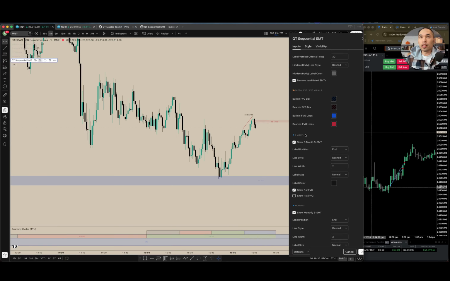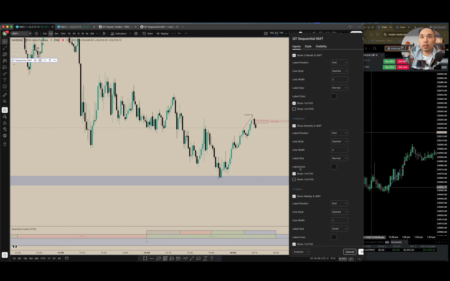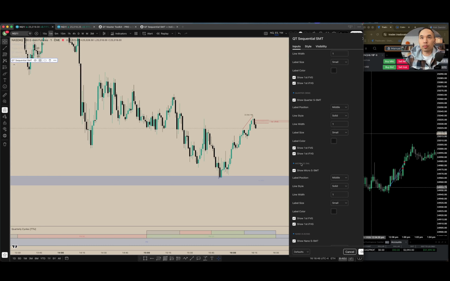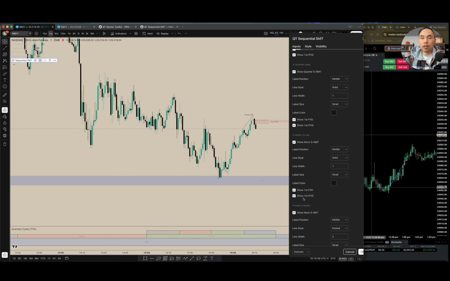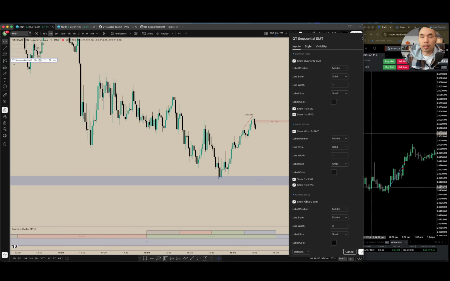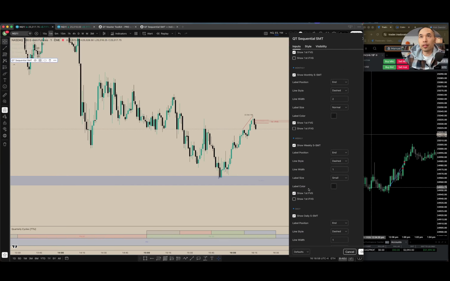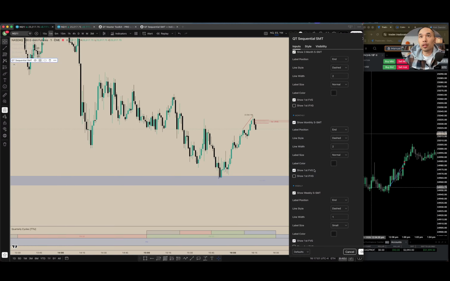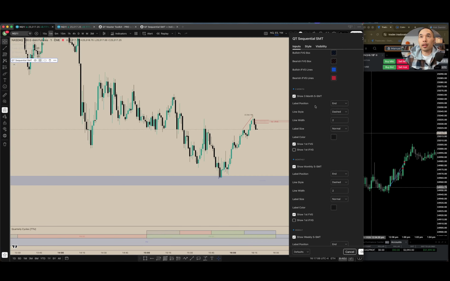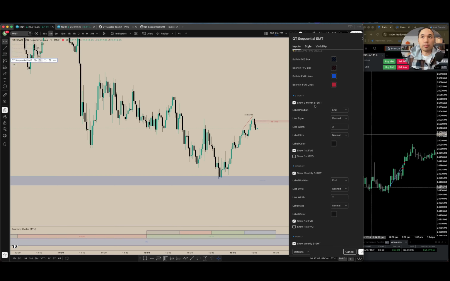This plots everything from the 3-month to the monthly, the weekly to the daily, to the 6-hour sessions, to the 90 minutes, to the micro 22.5 minutes, all the quarters all the way down to the nano, the 5.625 minute SMT. And so you'll be able to see all those SMTs, wick and body. I have the label position on these higher time frame SMTs at the end, not in the middle, because I want to be able to see the SMT on these higher time frames.